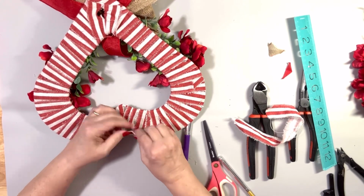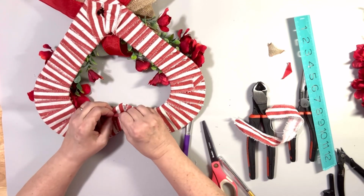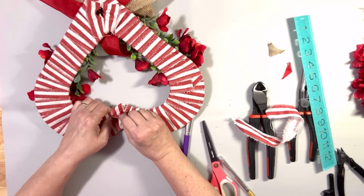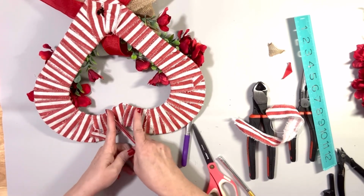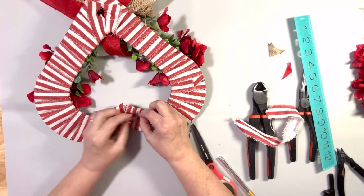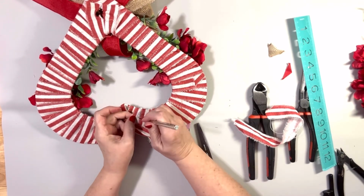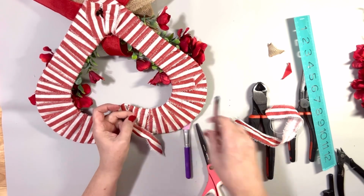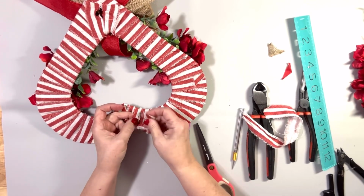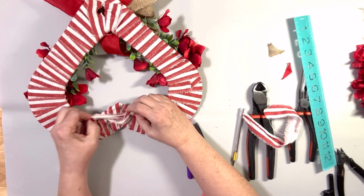And then you're going to take this and cut a slit. Pull it down a little bit. Then I'm going to pull it straight across, kind of at the same level as what we did over there. And we're going to cut a slit on this side. We're going straight up and down, even though this fabric is angled. Okay, then I'm going to pull this fabric through right here.